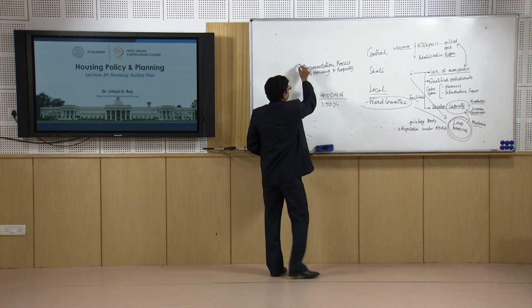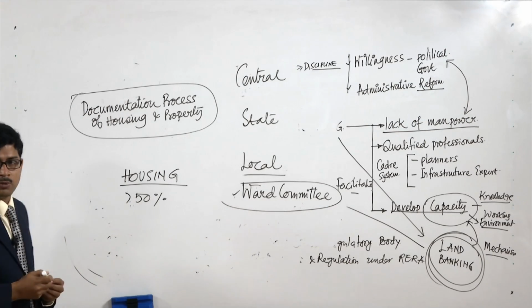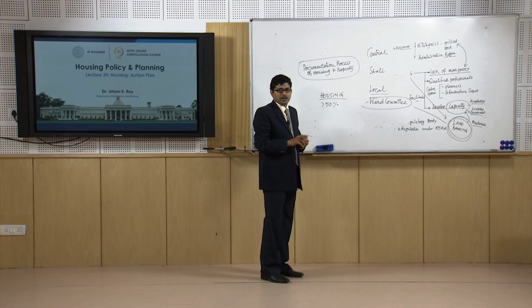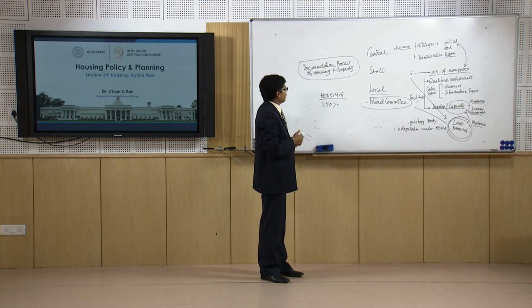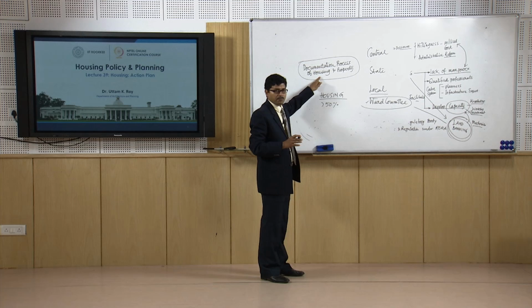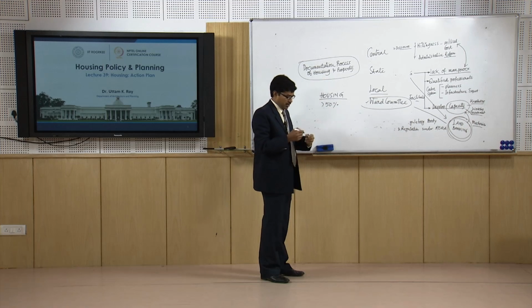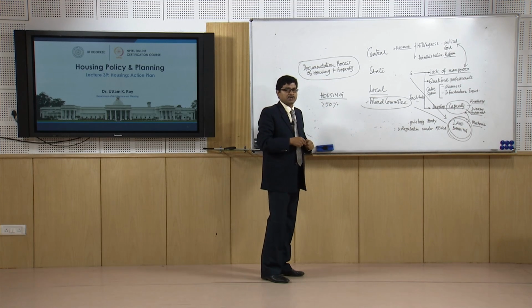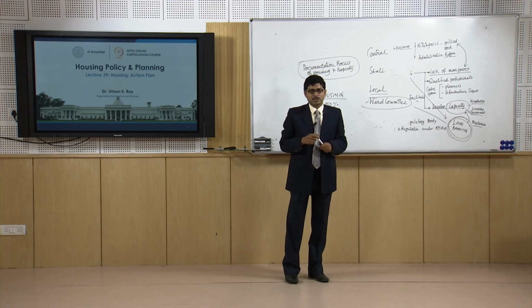So, what can be done is that we can integrate the documentation process of housing and property at the urban local body level, so that it can be taken up by the local government. But this is not a separate aspect in the overall planning and development. It is part and parcel of overall development. So, the documentation process for housing can be taken care of along with other infrastructure and development, like solid waste management, water supply, mobility, etc.